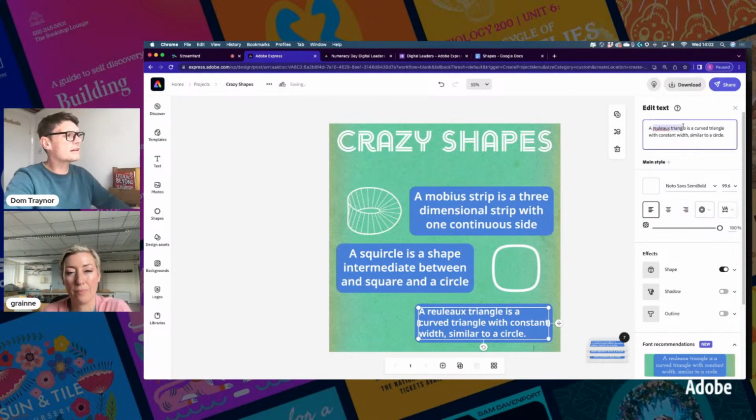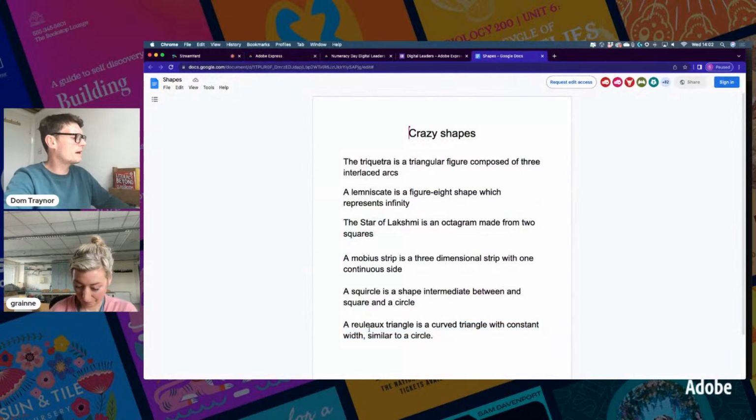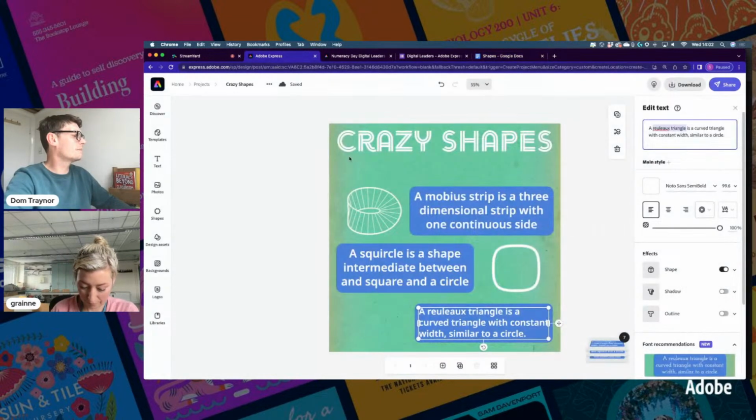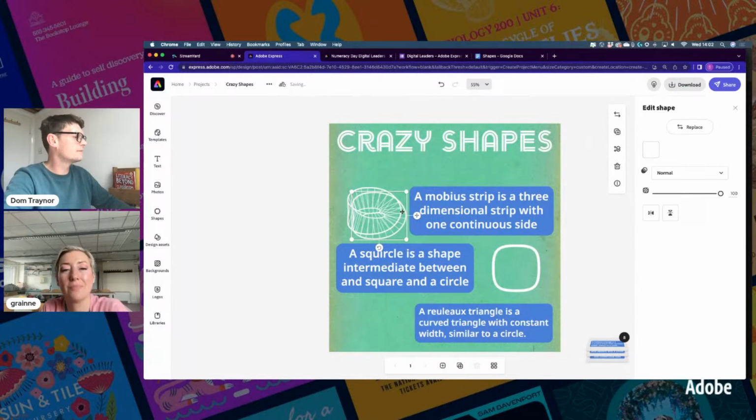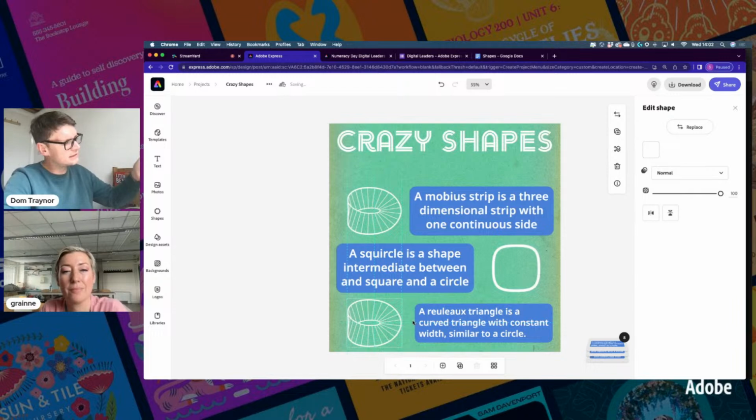And then going to just copy my text. You can copy it from the little edit text box here, or you can copy it from here. Rouleau triangle. And like Grania said, I'm amazed that it knows these shapes. And again, I'll select my first one, duplicate it, bring it down. You can see all of the crazy dotted lines going on here. It's saying, yes, you're aligned to the Mobius strip at the top. Yes, you're aligned to the text box on the right. So that is in the perfect place.